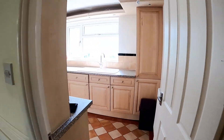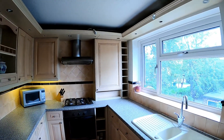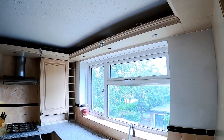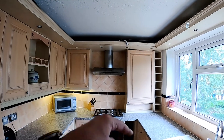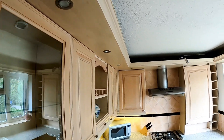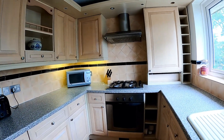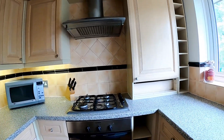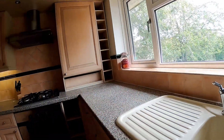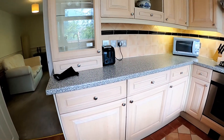Through to the kitchen. Again, nice size. There's some work going on to the down lighters — as you can see, they're just being attended to at the moment. Normally you would have around twelve or so down lighters coming down from the top of the units here, which is quite a nice effect. Plenty of cupboard space, gas hob etc. Got the washing machine in there, and the fridge freezer are in the two lower left hand units there.